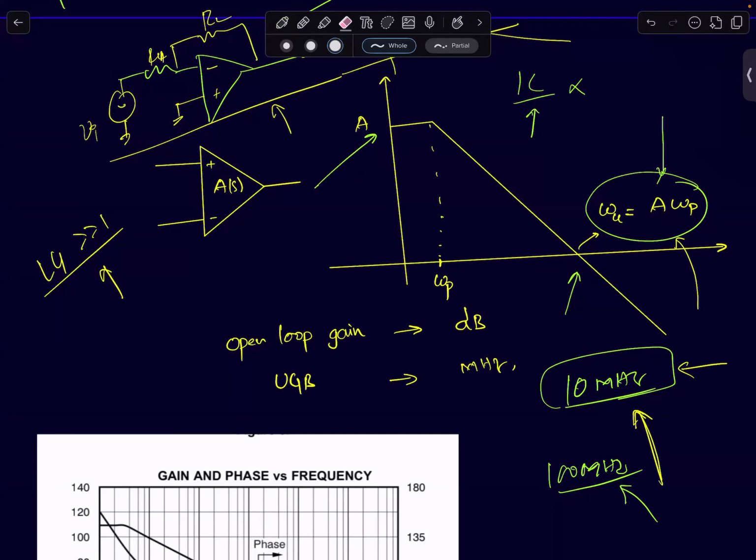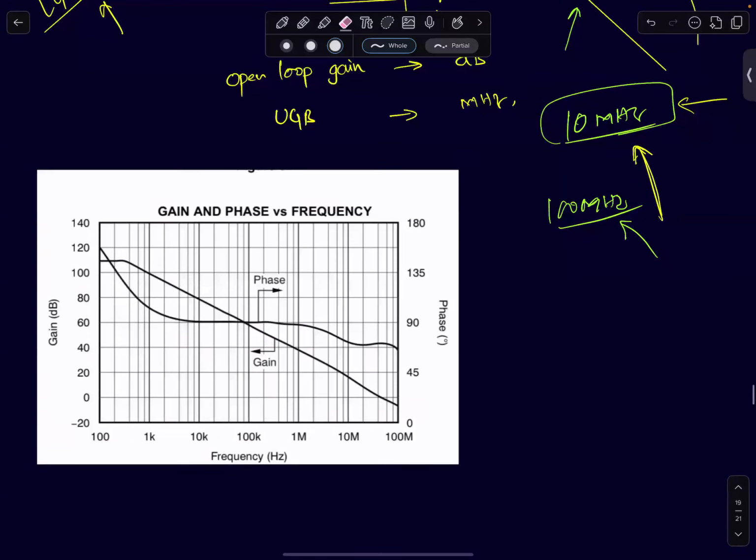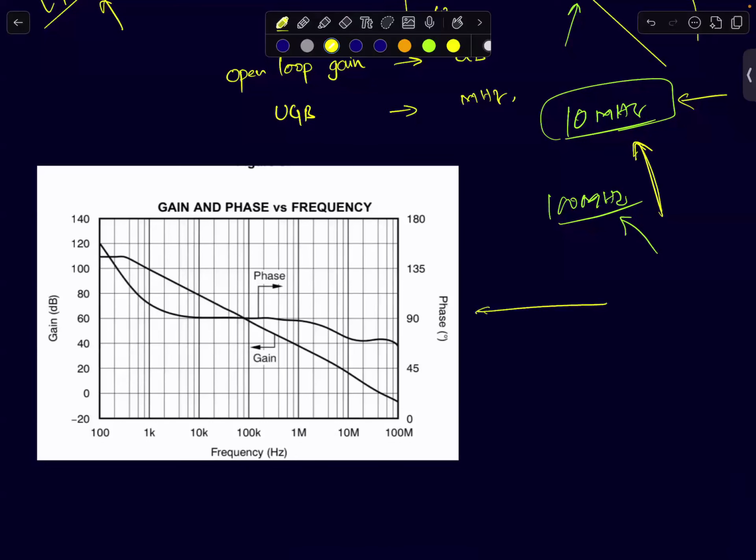Okay. So this graph here, I've taken it from one of the data sheets. I think this is from TI, an op-amp of TI. You can see they have given you both gain and phase plots. I'm assuming at least in your projects, you must have done an AC analysis to get this plot. From this graph, the UGB is the point where the 0 dB line crosses the gain, which happens at around 35 to 40 megahertz. So you know the UGB. You also know the DC gain here.